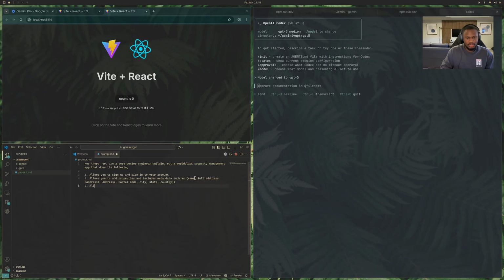3 allows you to create new tenants and add them and assign them to properties, right? So to properties. And then for the properties, we want like rent amount, right? So how much they should rent that for. So we're just going to start with those 3 prompts. We're going to give it maybe a little bit of guidance because I think that we want to see if it's able to set things up properly.